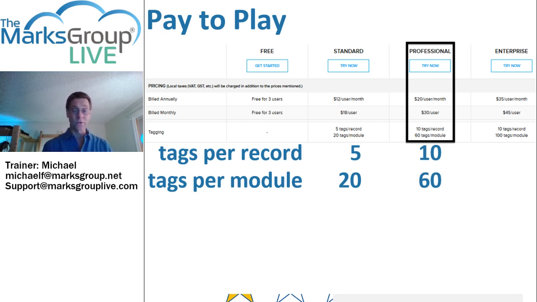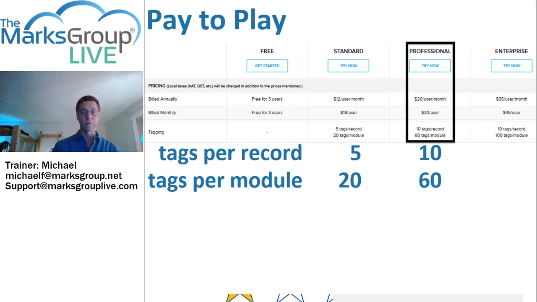And at that point, your tagging strategy is probably going to be fairly complicated. Adding 10 keywords to a record may take a good bit of planning if you're going to do it effectively. And having 60 keywords or tags per module, you're going to be wasting a lot of them, or you're going to have to use them very carefully in a very tightly controlled manner. You'll probably want to have a policy to figure out when to create, use, and retire keywords.